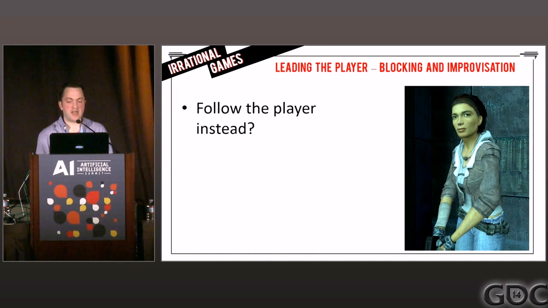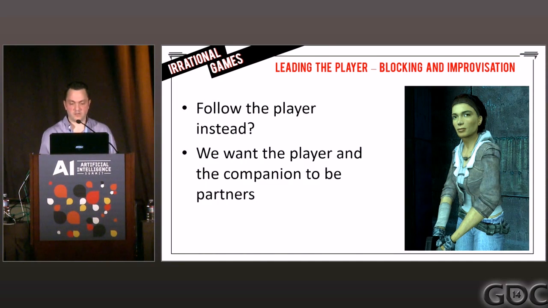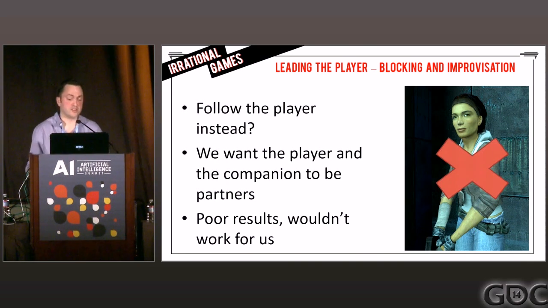Some games will have the AI follow the player. This is someone who we felt should be on screen as much as possible, navigating along with the player and conversing with them to progress the story and to react to the world of Columbia. Therefore, we felt that this would not be the right choice for a character that was supposedly a partner of the player. But we did try having Elizabeth follow the player.